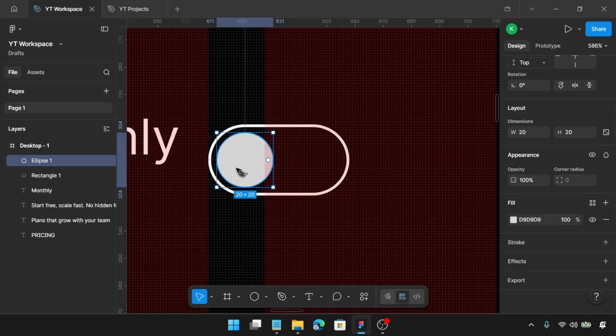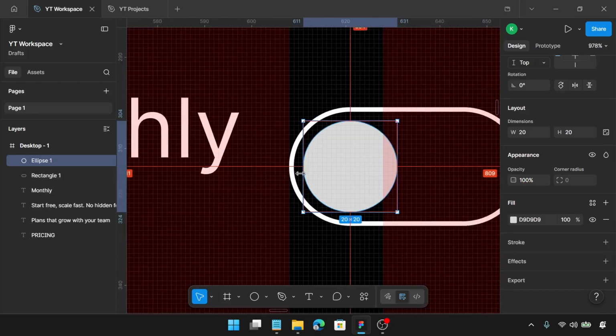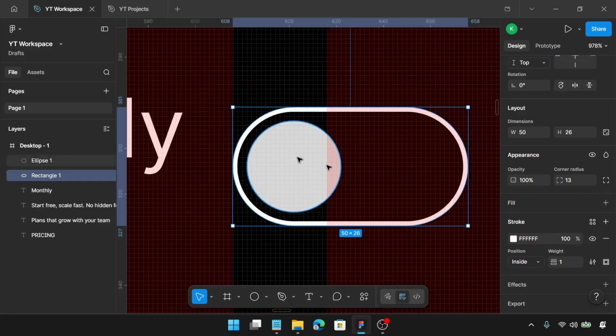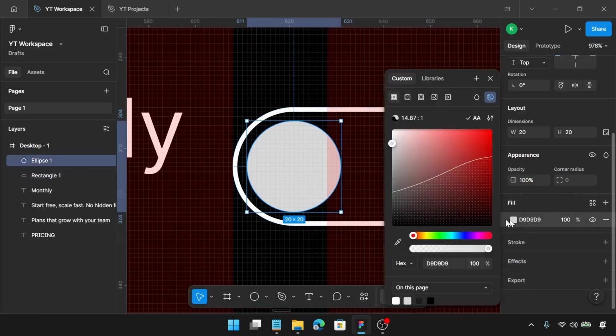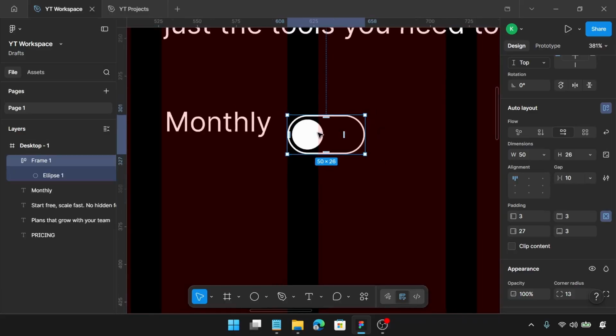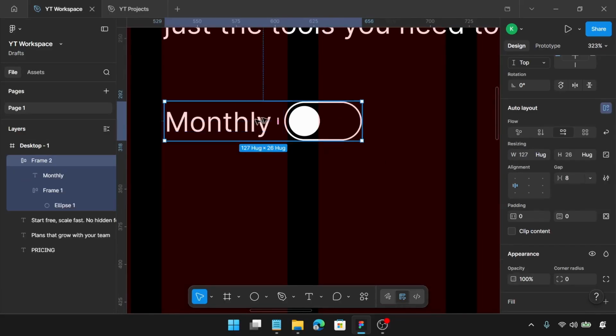Align it here, so it's 3 from the left, 3 from the top, and 3 from the bottom, and you should have that. The fill of this circle should be white. Select the two, Shift A, make it a frame, and I'm going to select these two items, make it a frame also, and the gap should be 10.